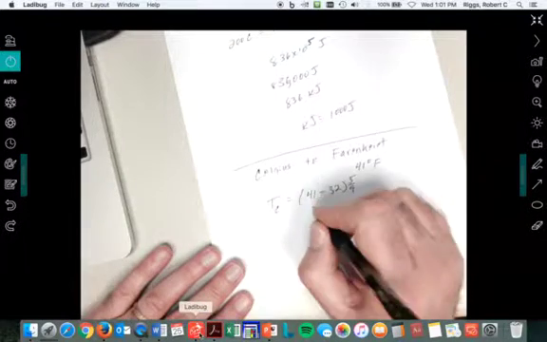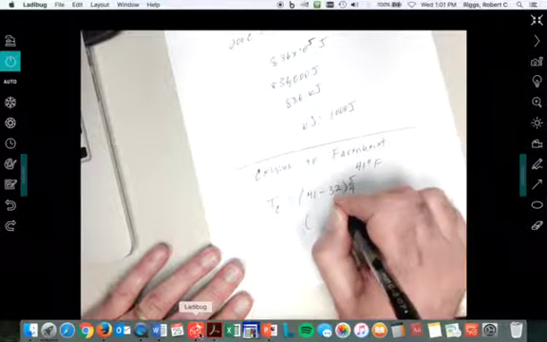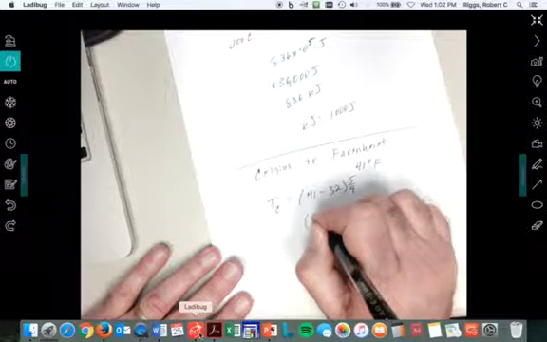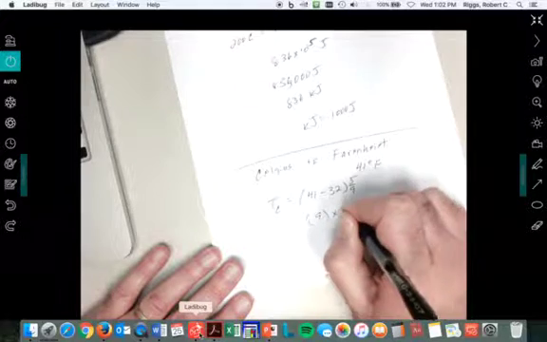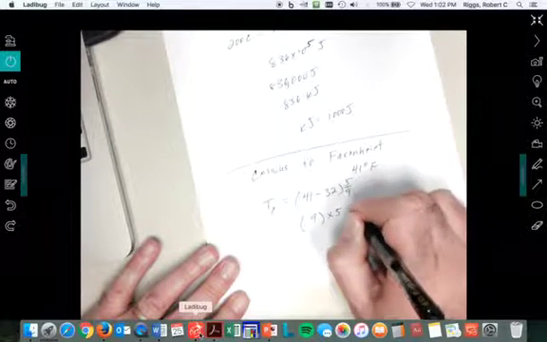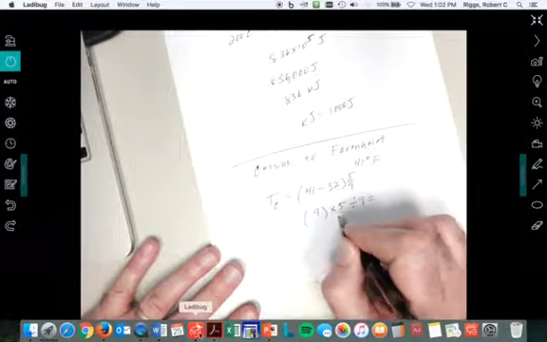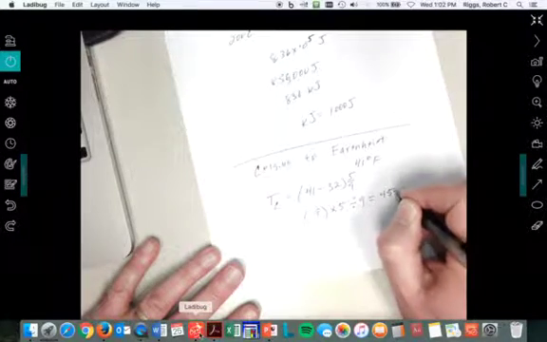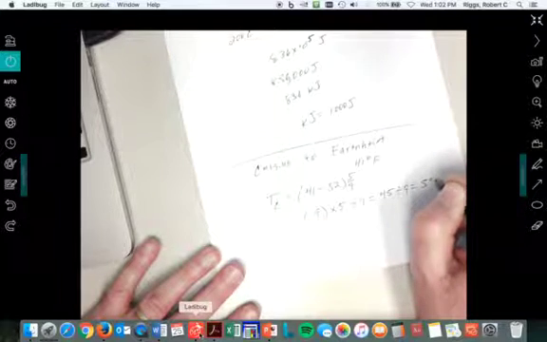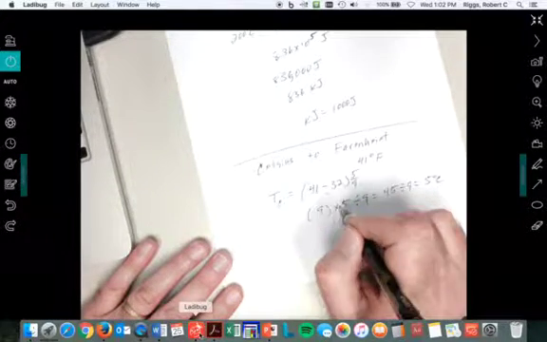And so we'll go in a straight line. Remember PEMDAS? So you go 41 minus 32, which gives me positive 9. And then 5/9 means multiply by 5 and then divide by 9. If I multiply by 5, I get 45. Then divided by 9, and I get 5 Celsius. Beautiful. That's all there is to it. Subtract, multiply by 5, then divide by 9.